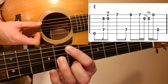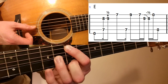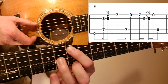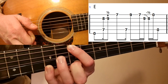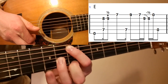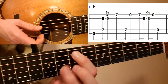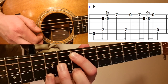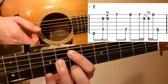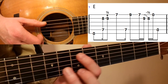Still holding that chord position, then with your thumb on your right hand, you're going to play a downstroke on the 7th fret A string, and you're going to place your little finger on the 9th fret. And you're going to do a little bit of an alternating thing there, so you're going to go E, like that. So it's going to be your thumb on the A string 7th fret while still holding that whole chord position with the string bent, and you're going to hit that 9th fret high E. Okay, and then from there you're going to go back down to the 7th fret high E again.